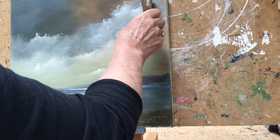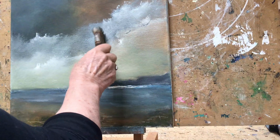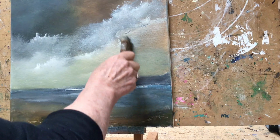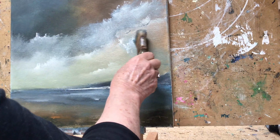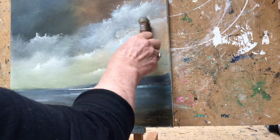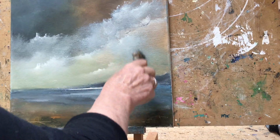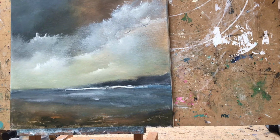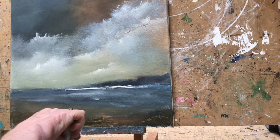And so I decided the sky wasn't quite what I wanted, not really up to my standard. It needed to be just a little bit more dramatic. So I'm just putting in an extra layer of cloud, and I'm using a very, very pale blue, the cerulean blue, the grey blue that I use, but very pale. And I'm edging it with some cream, just highlighting the edges.